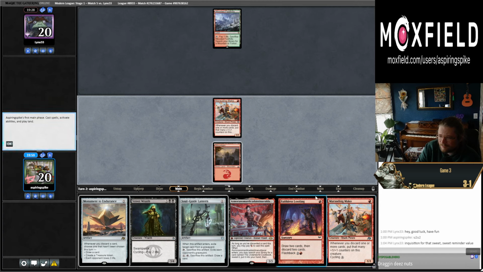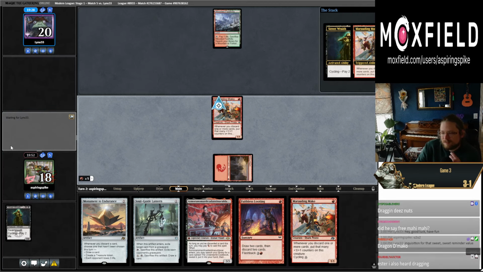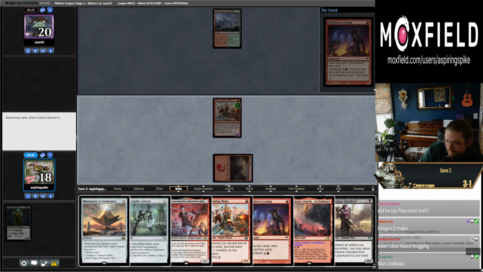Do I play the second Shark? It's really, really bad if I don't find a land. So I think I'm just going to cycle the Wraith first. Okay, nice to find a Daredevil. Let's discard the second Shark, I think, since it seems like it's not really going to have the time to get online.